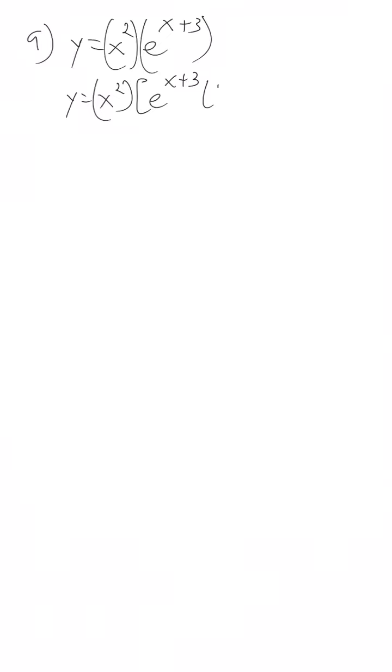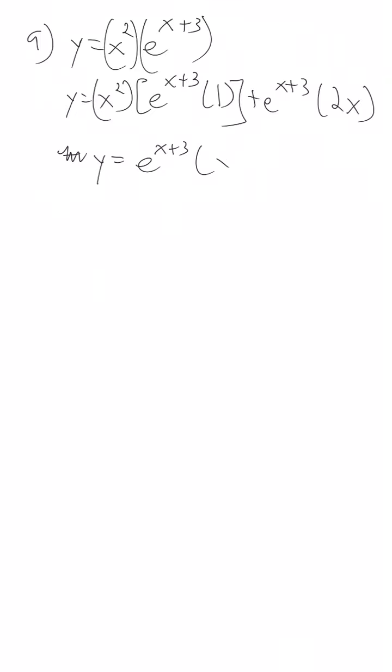All right, number 9 was a gimme. We got y is equal to x squared e to the x plus 3, and you're asked to differentiate. Okay, fine. So it's a product of functions. So let's do it. First times the derivative of the second, which theoretically is chain rule. It's derivative of the outer with respect to the inner times the derivative of the inner. It doesn't really affect it. First times the derivative of the second plus the second times the derivative of the first. That's it. And if you wanted to be happy about it, you certainly could write, y is equal to e to the x plus 3 times x squared plus 2x, if that makes you happy.